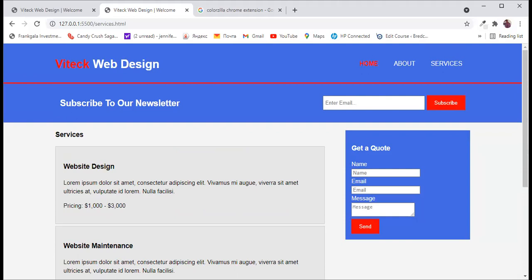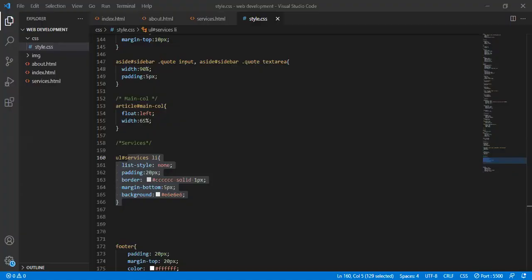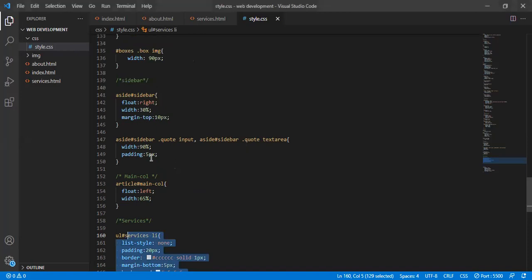So the get a quote. Let's see how we can design the get a quote. So I'm gonna come over to style. I think I've done something like that before, which is here.